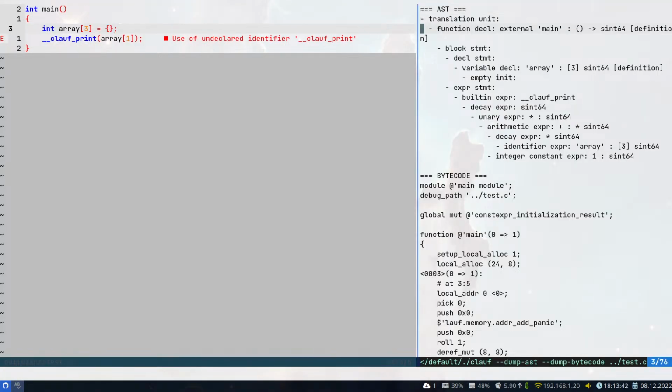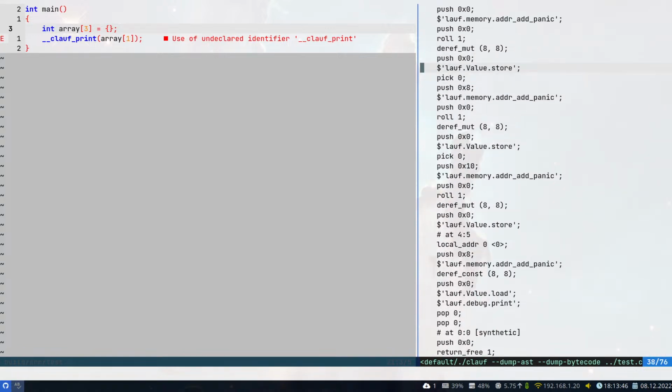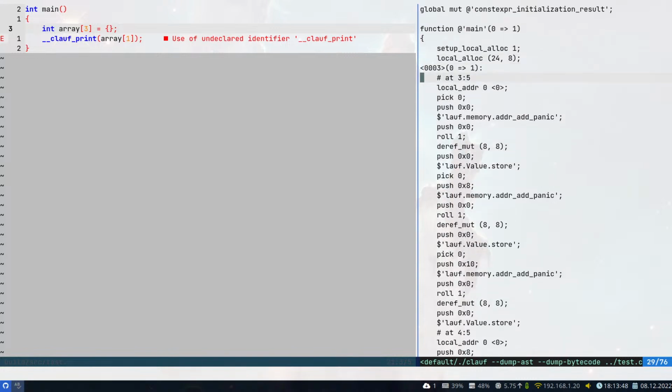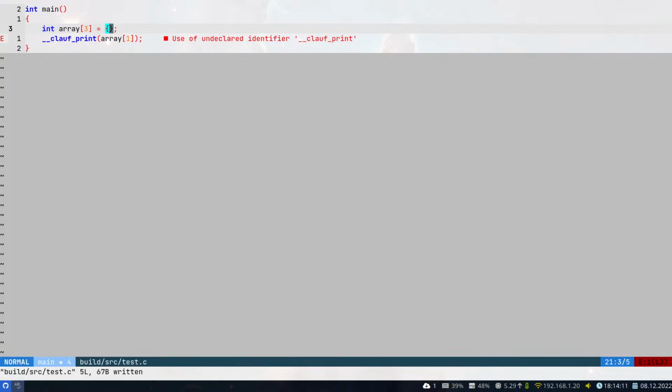So we've got initialized by empty, and this generates a bunch of code. So we are getting the base address, adding the offset 0, pushing 0, doing a swap, storing that. Getting the next one, like we're adding 8 to it, and so on. So this is what I meant with an unrolled loop. But in the end, everything gets initialized to 0.